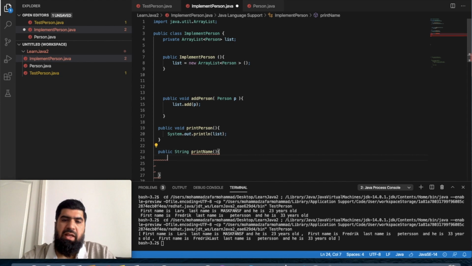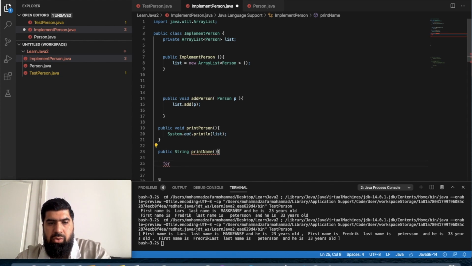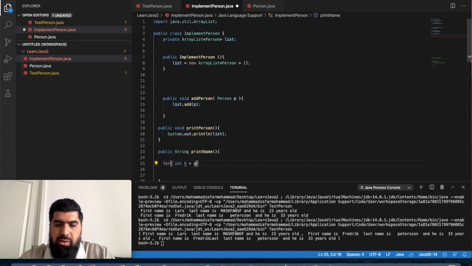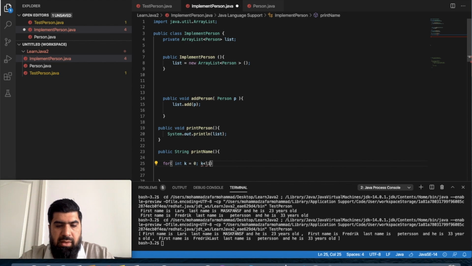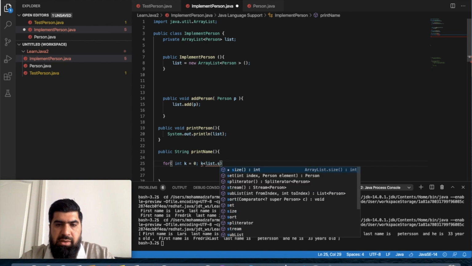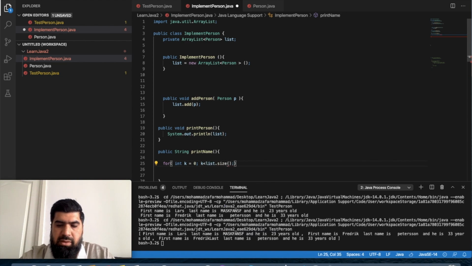So for that reason, we need a for loop, so we can go inside the array list. In our for loop, we declare k equal to 0, k less than list.size, and k++.